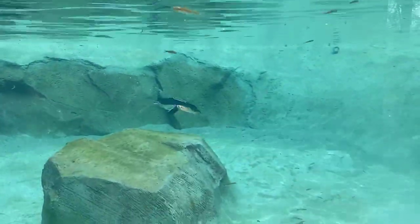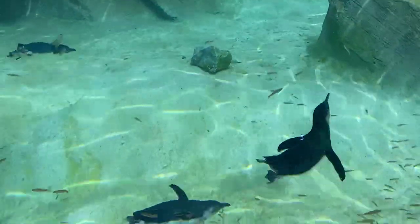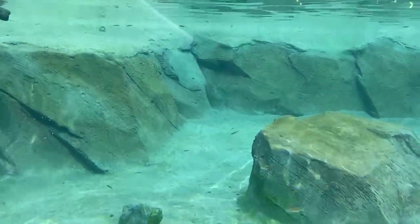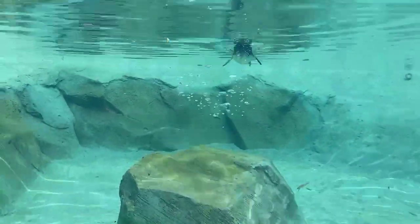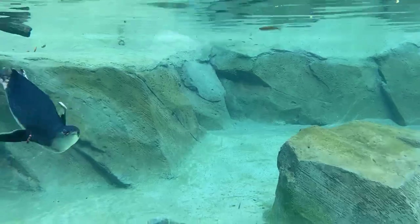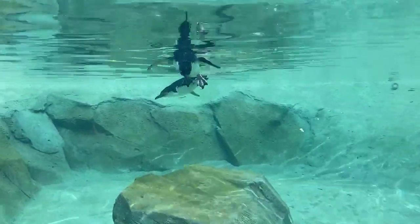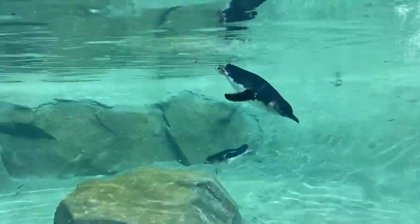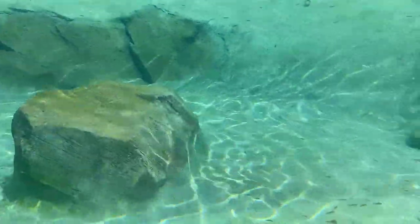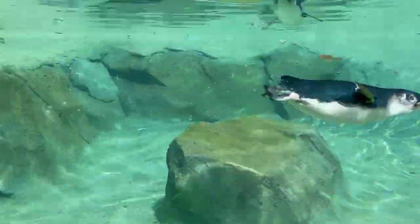It makes sense when you think about it — restaurant quality fish twice a day, no predators, stress-free, and health care better than mine! Tracy wants to know if we breed our little penguins — absolutely. We are coming up on breeding season right now. Our nest boxes are in place, we need to get a little more substrate in them, and we'll be opening those up very soon. Lauren asks if there are opportunities to meet these guys up close — we do have a behind-the-scenes tour available Tuesdays and Thursdays. It's called the little blue penguin experience. You hang out with me or Ricky the other head keeper for 20 to 25 minutes in our VIP area. We actually did our first one today.